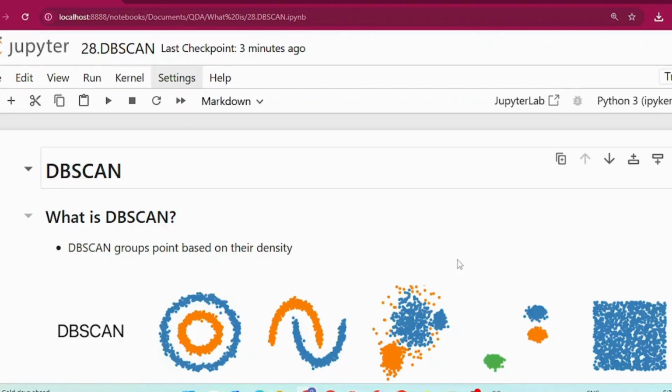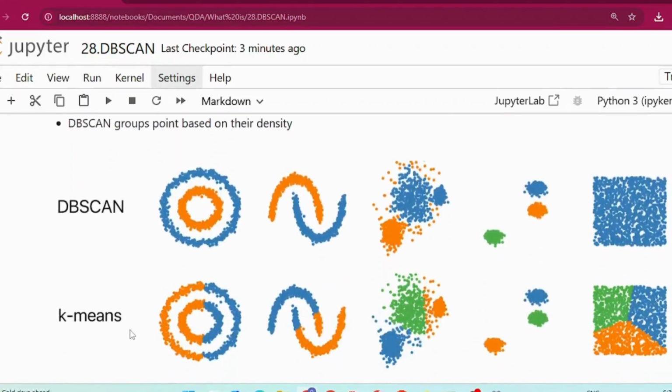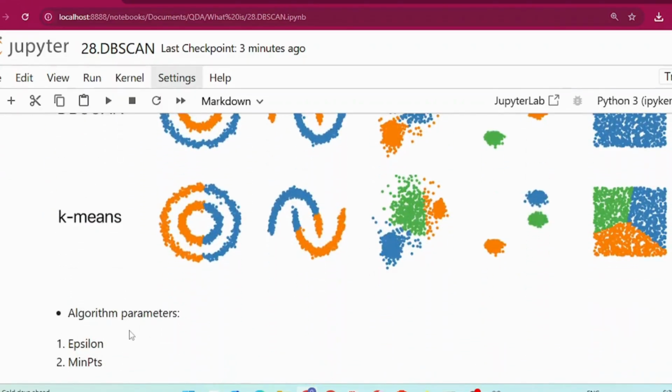First things first, what is DBSCAN? DBSCAN groups points based on their density. In simple terms, it says that points that are closely packed together belong to the same cluster, while points that are far apart or in low density regions are considered outliers. The algorithm uses two key parameters, epsilon and min points.